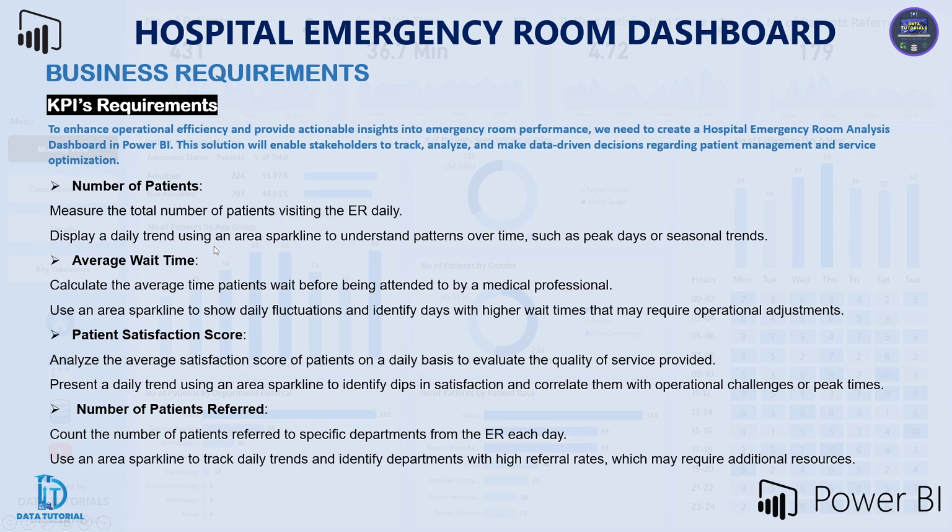ER is nothing but emergency room daily, right? And they also want us to display a trend using an area spark line to understand pattern over time, right? So with respect to each and every day for that particular month, we have to find out the pattern by using a spark line so that they can record the peak days or seasonal trends from that, right? In similar way, we have to find out the average wait time as well, where we will be calculating the averages for the wait time for that particular patient, right? So that they are attended on time or before time based on that, right? And same again, we are going to design a spark line over here as well. And we have a patient satisfaction score as well.